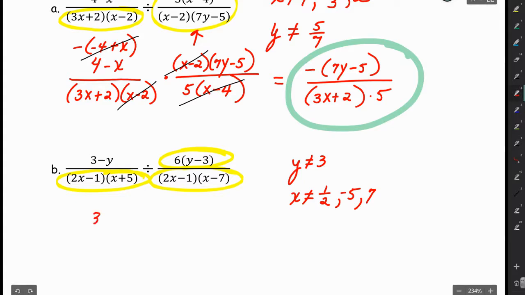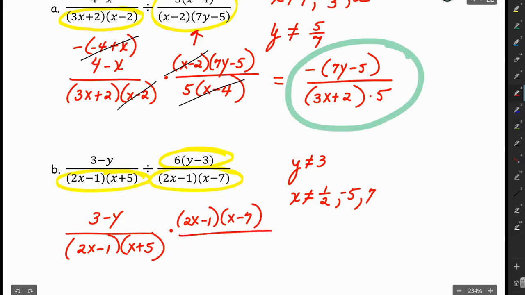So we're going to write the first part the same. Now we're going to multiply by the reciprocal, because when we divide fractions, we can multiply by the reciprocal. And we have that same sort of sneaky scenario here, where if we pull a negative out, we could get y minus 3, and we'd be able to cancel these terms. So let's go ahead and pull that negative out. Let's rewrite it. It's going to be negative 3 plus y.